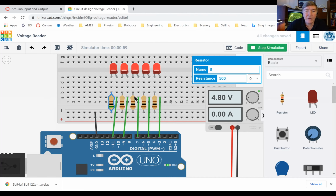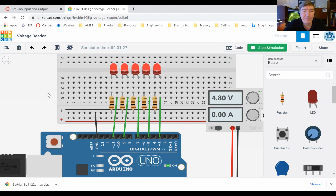What if I try going the other direction? Let's say I put in a 50 ohm resistor. Oh, I'm getting the little warning sign. That's telling me that the current flowing through my LED is too high, so I'm in danger of destroying my LED. I'm okay with you guys just playing around with this rather than actually calculating it. What I've found is that 100 ohm resistors seem to work really well. I get the LEDs nice and bright. So just make sure that you use resistors, and please use a breadboard here.